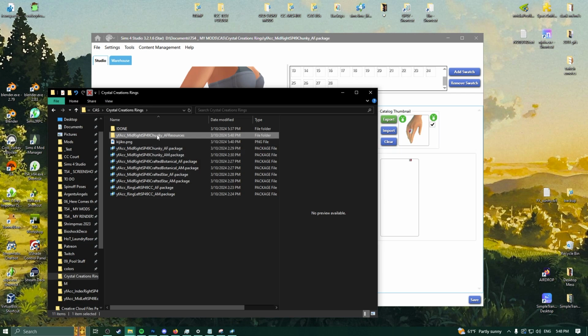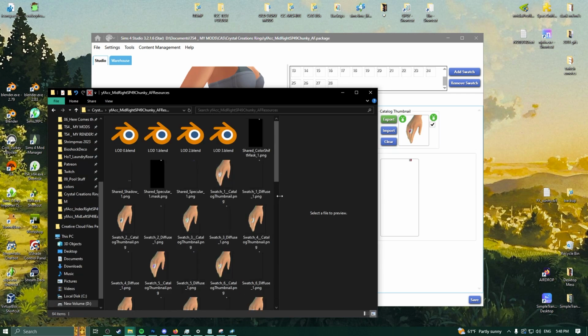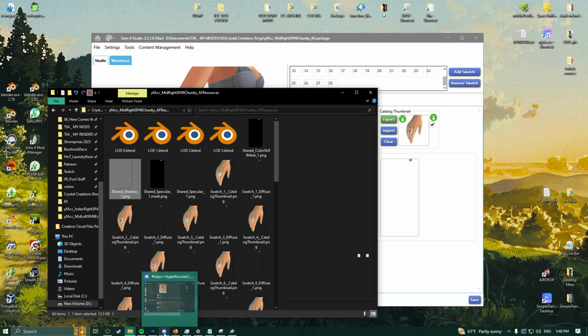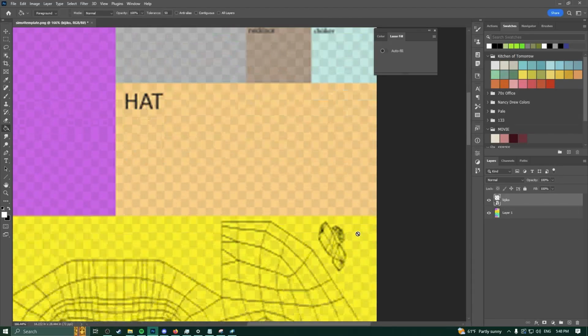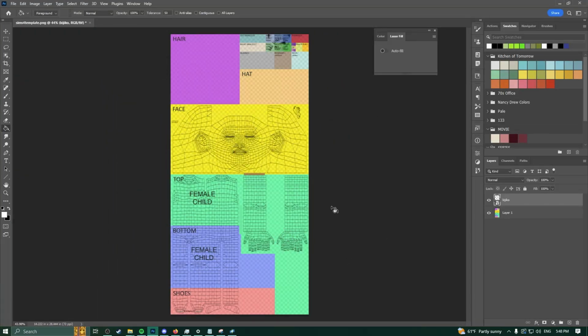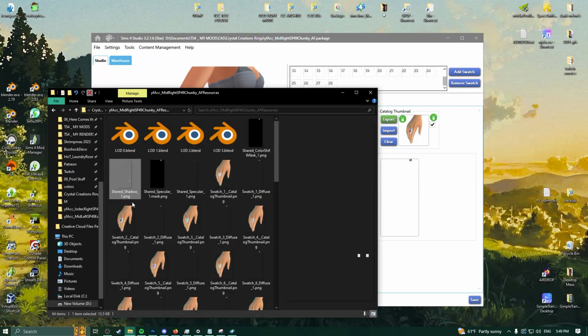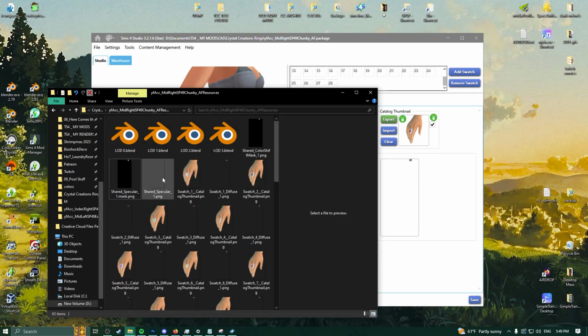So now I'm going to come into the folder that I just exported, and I'm going to delete a couple of things. I don't want to change the shadow, because the shadow is the shadow that appears on the Sim's skin, and we're not going to change where that is, because currently this is overlaying part of the hand. So if you look, it would be kind of over here. We're not going to move that, so we don't need it. I'm going to delete that. I don't need to re-import it.